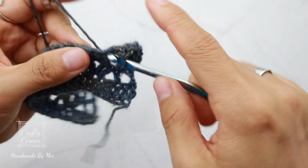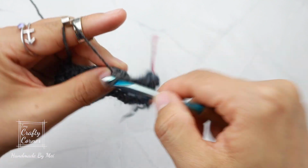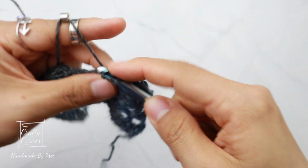So this row, we're keeping it simple by making a double crochet into every stitch. Make sure not to skip the 1 chain space because that also counts as a stitch.